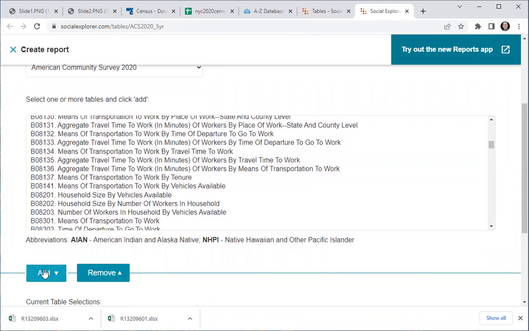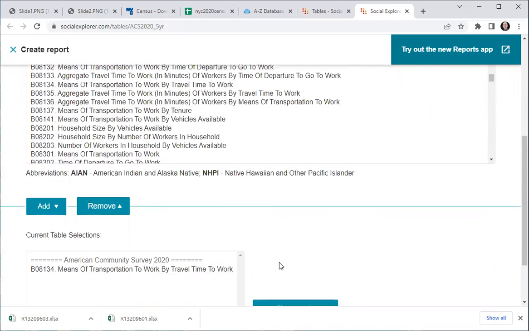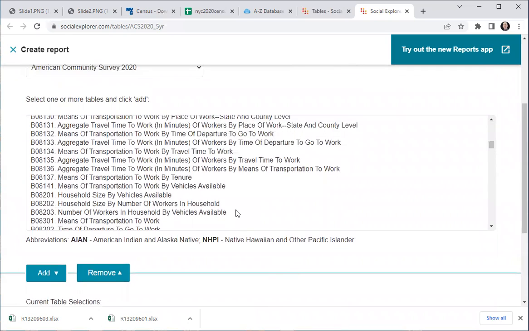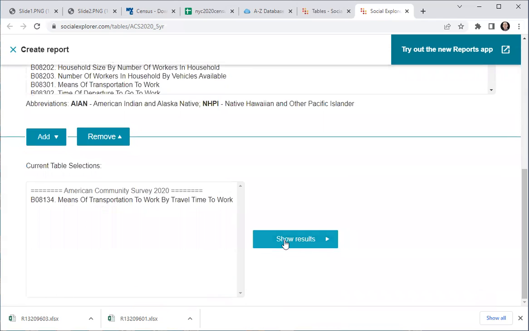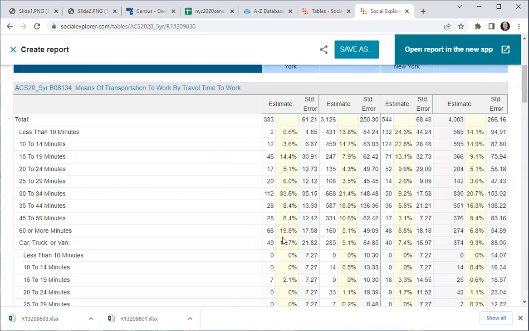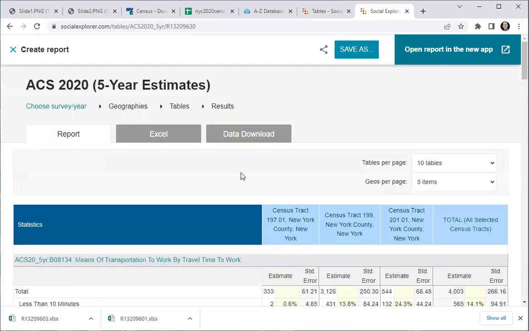And you add it onto your table, and now you can show results. So the results are going to be the means of transportation to work by travel time, and we're only checking those 3 census tracts. I only chose 3 so we could see it all on the screen.